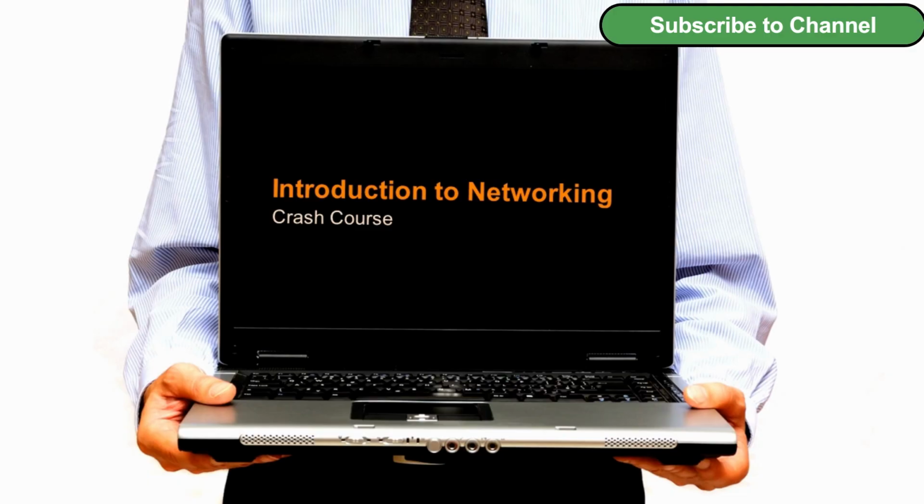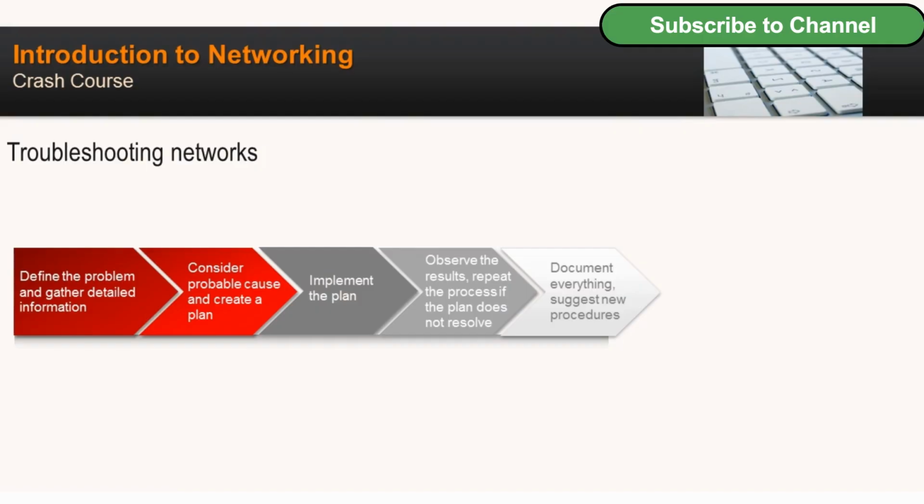Introduction to networking, how to fix a small office, home office network, part 2. The internet is down, what shall I do? That is our scenario for this lecture. Do you remember? Point number 1, let's define the problem. The internet is down. We need more information. What does it mean the internet is down? You can't go to Facebook, or you try and send an email. What does it mean the internet is down? I can't browse the internet.